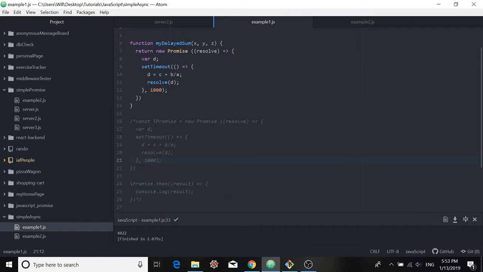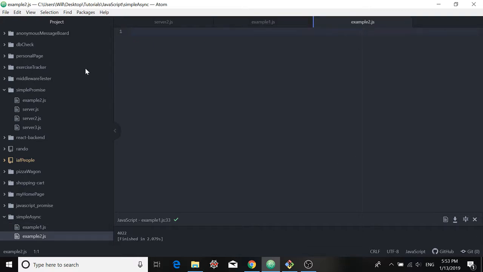asynchronous behavior in JavaScript by defining some new functions. Let's define a function called message1. And let's just have this return a simple message.